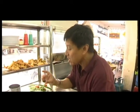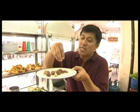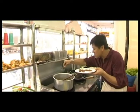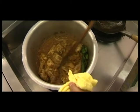Now what you need to do is just crack them open. Of course you can buy them in powdered form. So just to show you, oh, and there you are. And this is how it looks like. So normally it's grated with a fine grater, or you could also pound them and you get bits and pieces of this. Now it is a bit strong and overpowering, so you need a little bit. A little bit goes a long way, but nevertheless it adds this wonderful aroma. A must for a biryani dish. So we're just gonna sprinkle this. Now what nutmeg does to this dish, it adds a bit of dimension and depth into this.